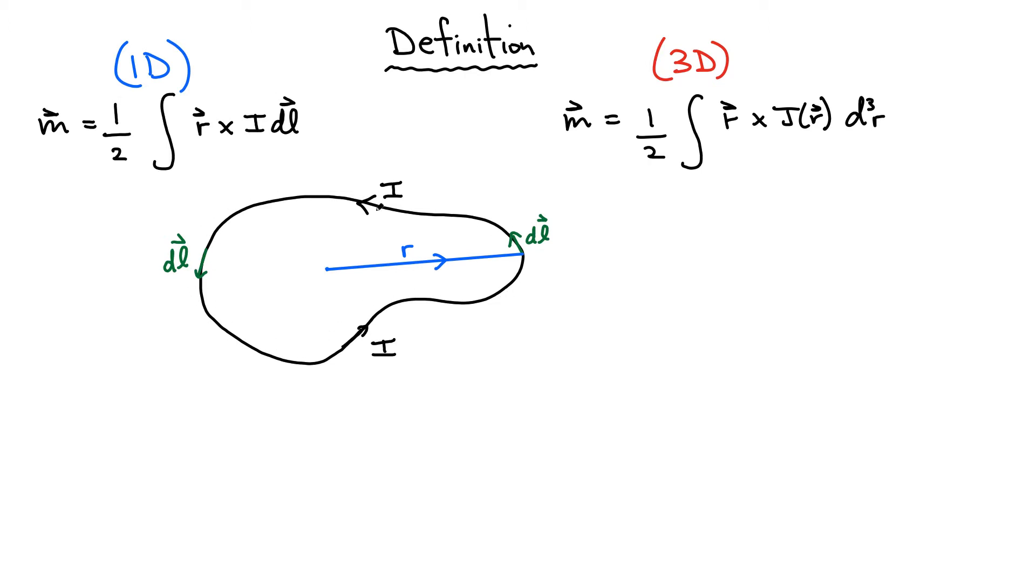Could be some arbitrary current loop and we have to define some vector that has a length of DL that just follows that wire, this current over here. So the definition is a cross product between the vector R, and that could be defined anywhere, and it's a cross product of R with the current here.